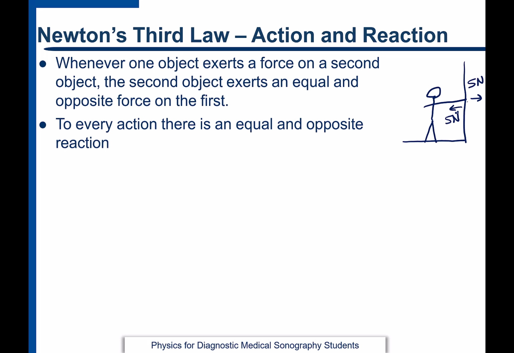The way Newton actually said this was he said, to every action there's an equal and opposite reaction. And in fact, that expression got into everyday speech, so you may have heard that before. But what Newton meant by action and reaction was just his word for force. So for every force, there's an equal and opposite force. But again, think of it this way. If I exert a force on the wall, the wall exerts a force back on me. If I push down on the ground, the ground pushes up on me. Those are action-reaction forces.